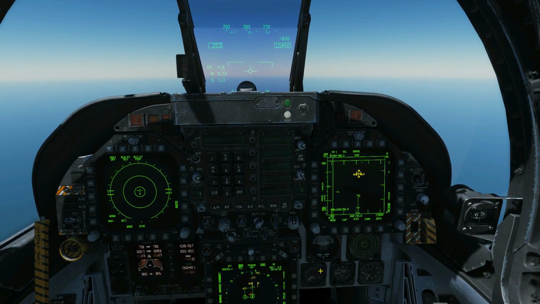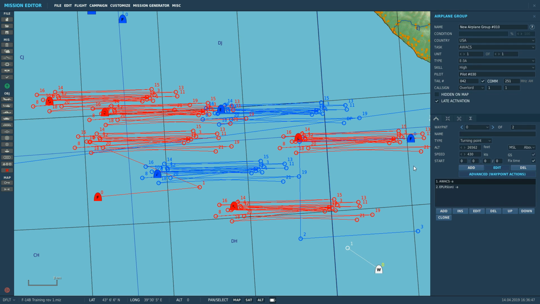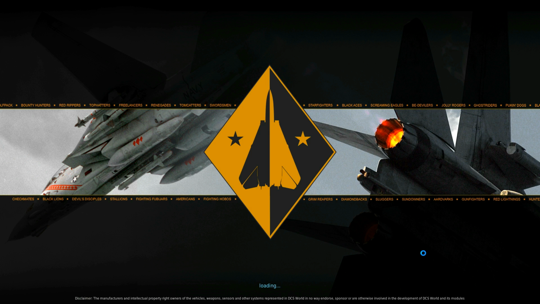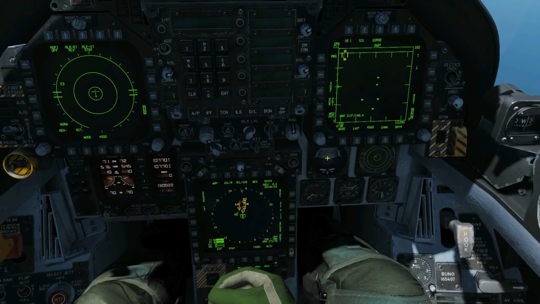So we're going to go out and we're going to add an AWACS to exactly the same situation. We've got this guy here. We're going to turn him back on. We're going to save that. We're going to go in and we're going to get a completely different picture this time. We're in now. I'm just going to set our screens up. Okay, we've got everything set up.